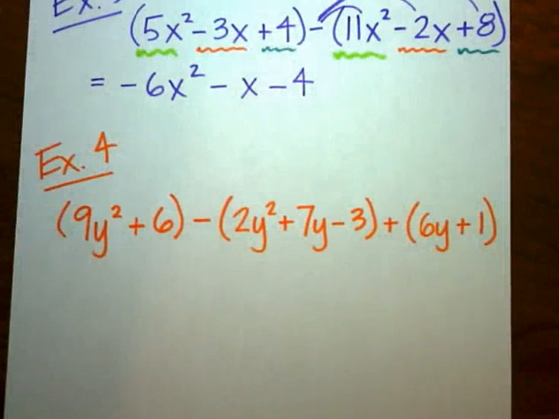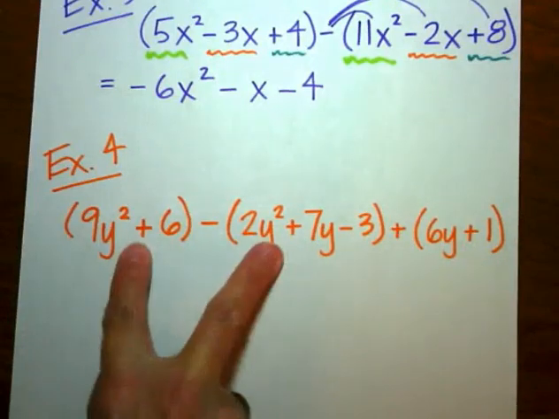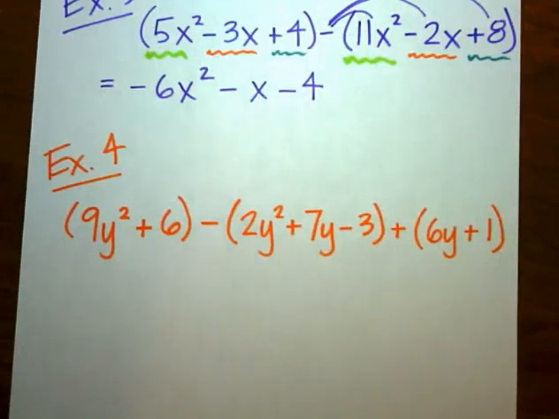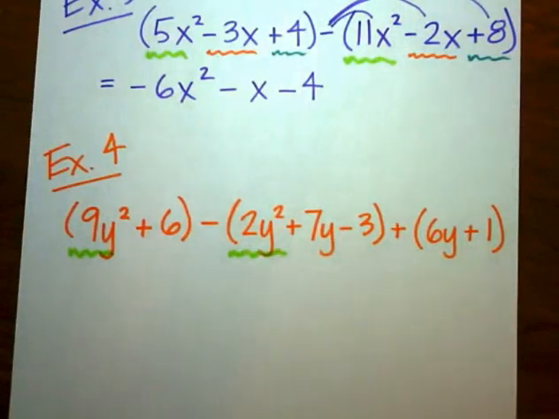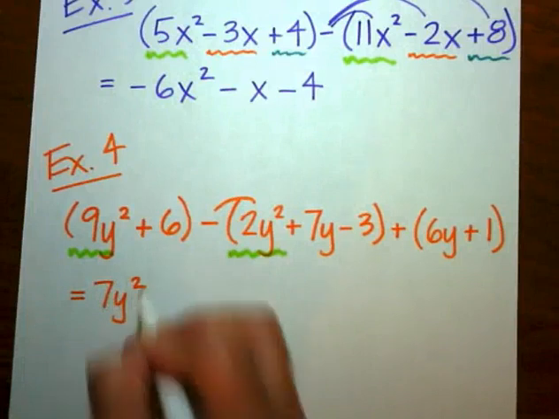All right, same thing, just 3 different polynomials. So we have a binomial, then we're going to subtract a trinomial, and then add a binomial. So you can go straight across and look for like terms, or you could do these two together first and then take that answer and add it with that. I'm going to go ahead and go straight across. So I'm going to look for the y squareds first. And then remember that the y squared has the highest exponent, so that one's going to come first. So this is 9y squared minus 2y squared. So that would equal 7y squared.